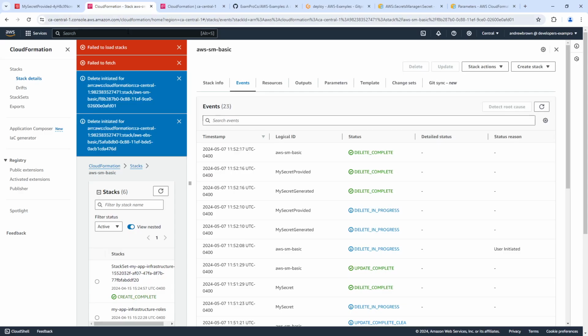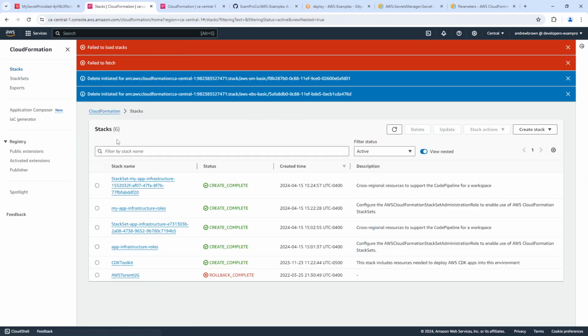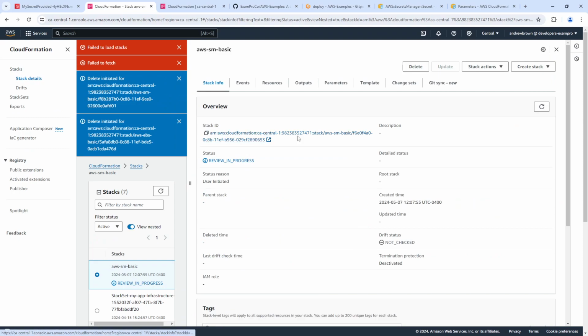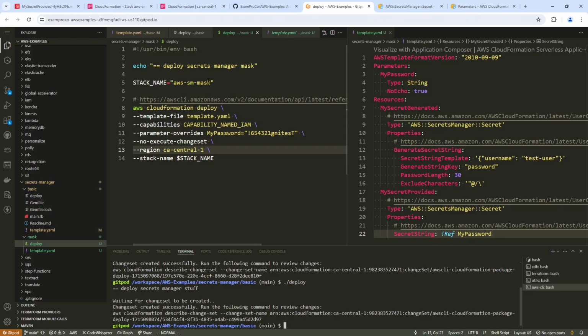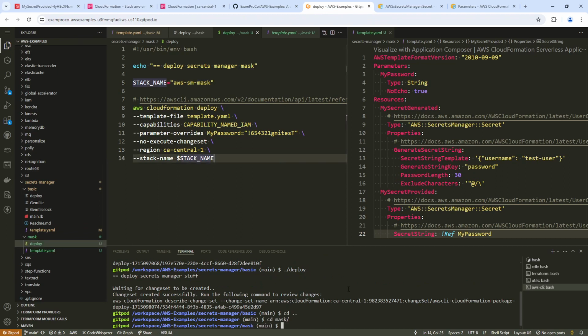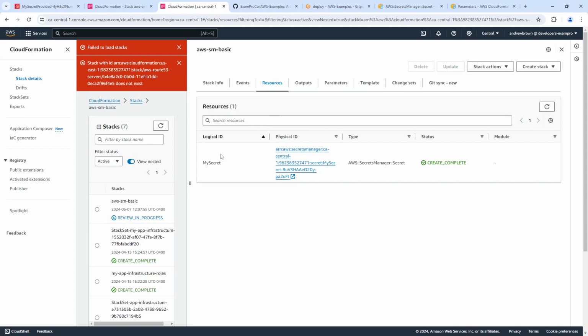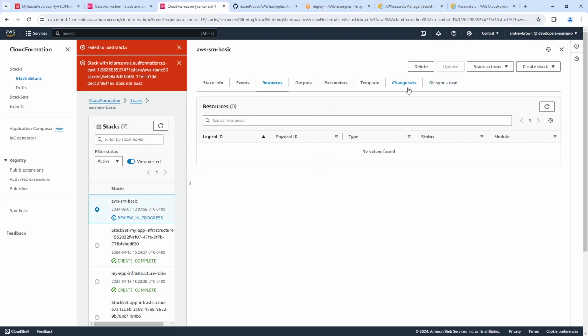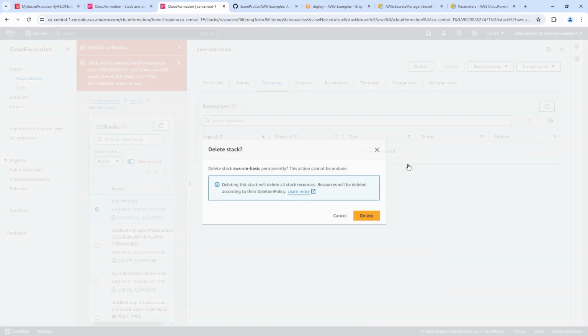We'll go back over to CloudFormation and go to our stacks and make sure we're in the correct location, CA Central. This one is saying basic, so I'm not sure if this is the correct one as I changed this to mask. So I am in the wrong spot. Okay, this time I'm on top of my mistakes.